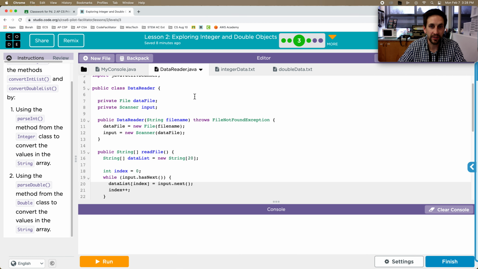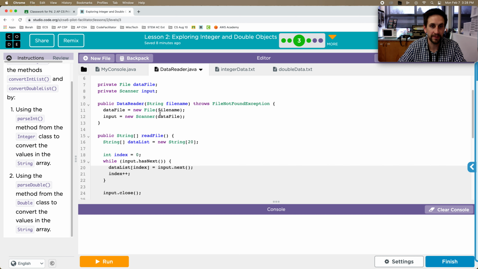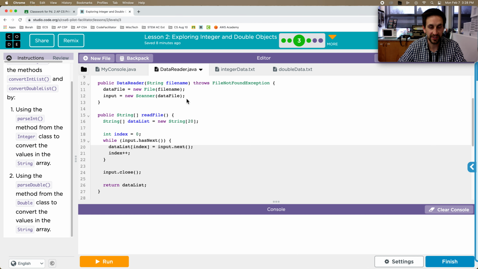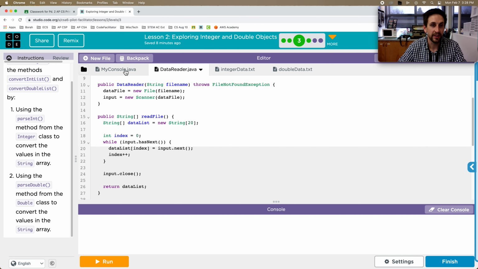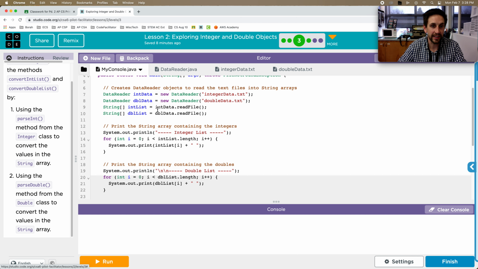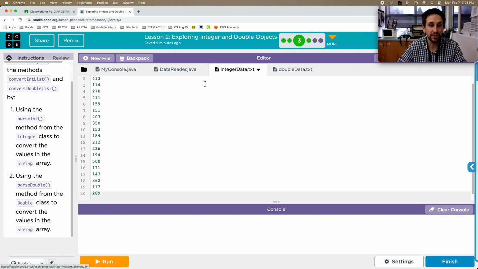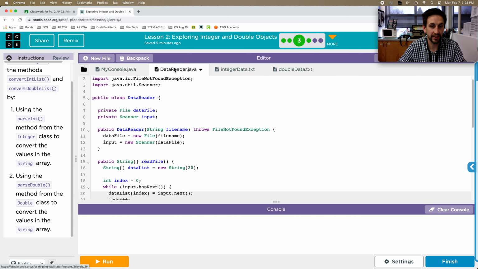so we've got a file called dataFile and a scanner called input. And this dataFile equals new File(name), and the input equals the Scanner of dataFile. And then in the console we can get a look at what we're reading into this. We have integer data and double data, and those are .txt files, which are text files.